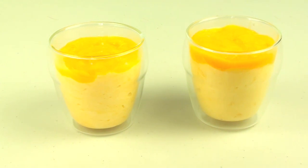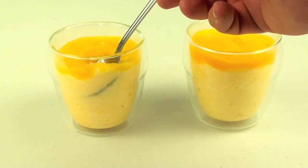All together I'd say I've probably spent no more than five minutes putting these together. They are best served chilled, so once you make them put them back in the fridge for a couple of hours until they're ready to be served. So that's enough of that — let's try one right now.